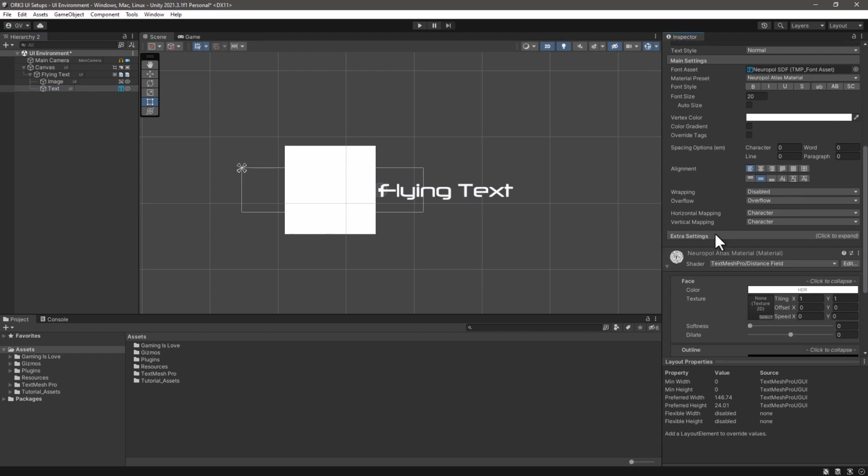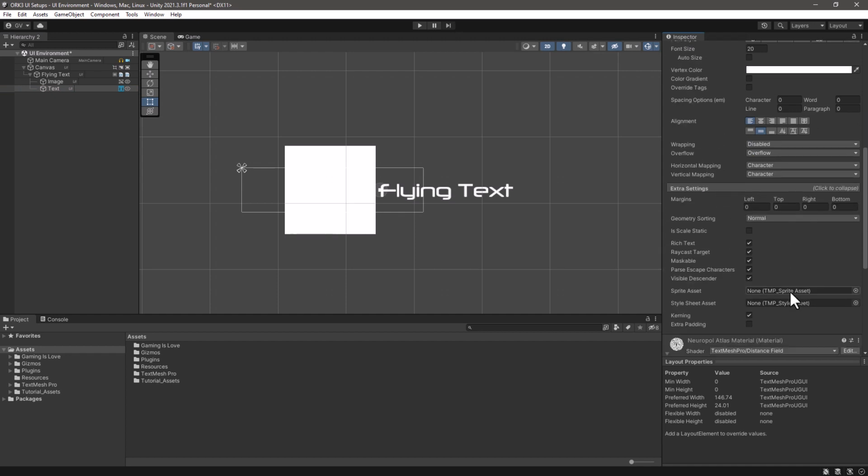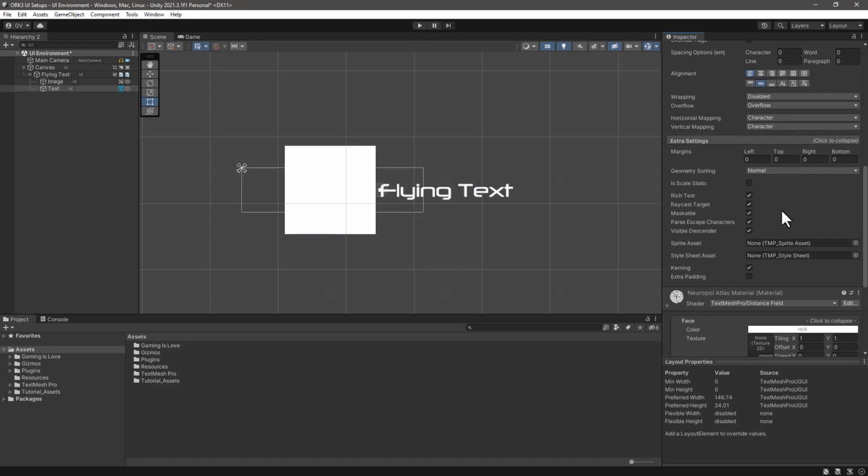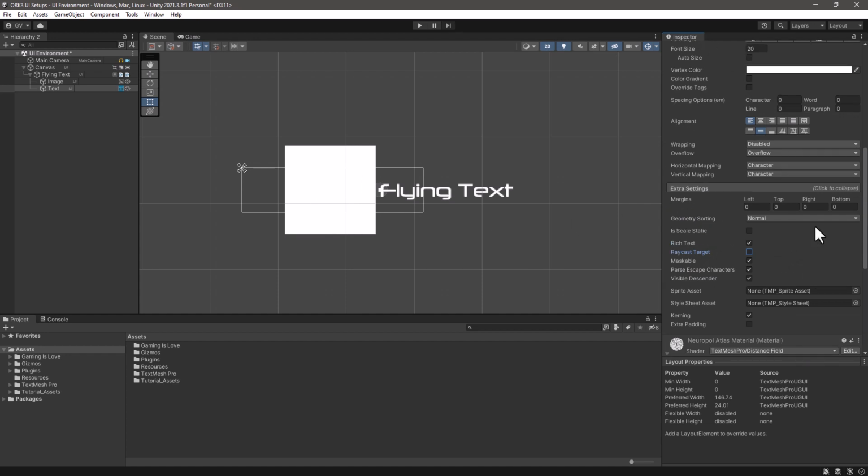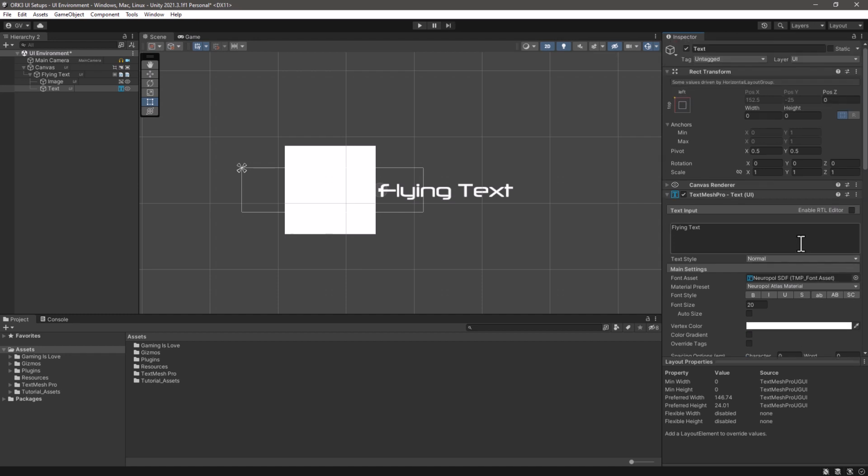So we need to click on the extra settings of the Text Mesh Pro component. It will open up a new set of options, and from here we can see this raycast target, so uncheck that one. To be honest, I don't know why this is turned on by default, as well as in the sprite. I would say that it's easier for us to check that if we wanted to interfere with raycasting instead of doing it the other way around.